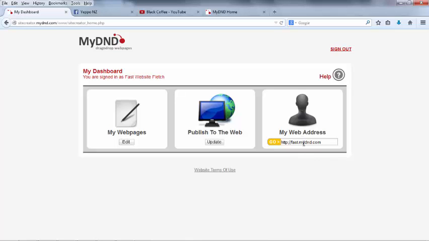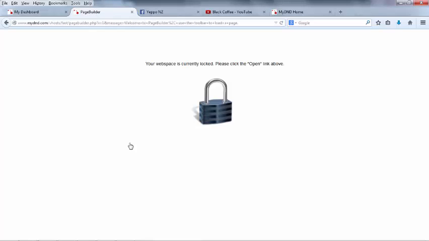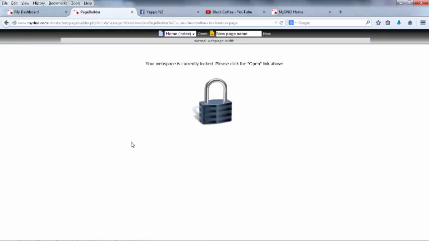Okay, so let's start the clock. Let's start making a website. Right, so we'll go to the pages. Opens up a completely blank web page in the browser with a toolbar along the top. So we need to unlock it. So we'll go to the home page.